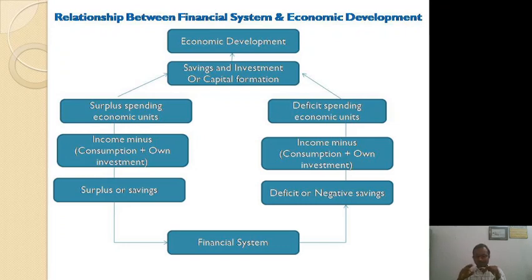Now there is a need to transfer funds from the surplus sector to the deficit sector. That can be done through this financial system. So here the financial system will play an intermediary role between the surplus sector and the deficit sector, and there will be a flow of funds from the surplus sector to the deficit sector, which leads to capital formation. When capital formation takes place, obviously more economic activity will be there. When there is more economic activity, obviously employment opportunities will increase, income will increase, standards of living will increase, and economic growth and economic development are also possible. In this way, the financial system plays a key role in economic development.